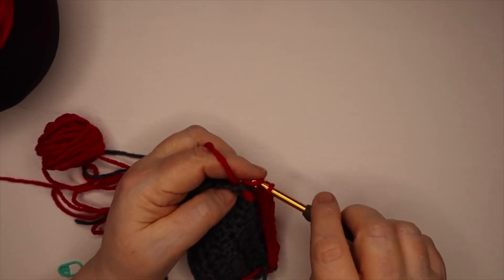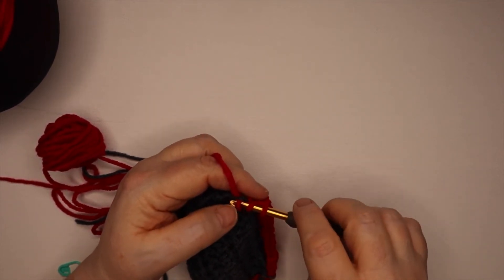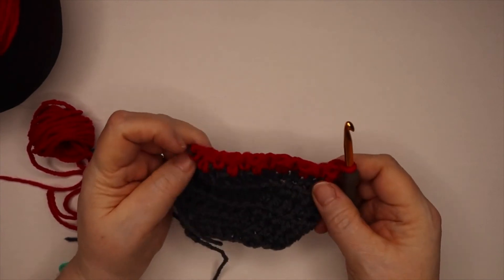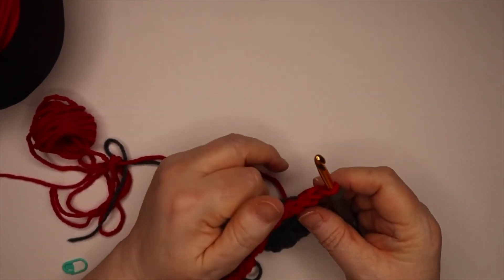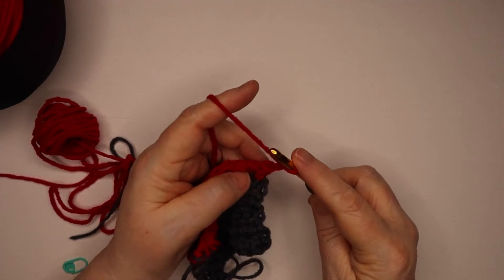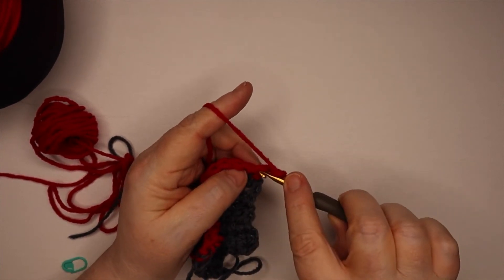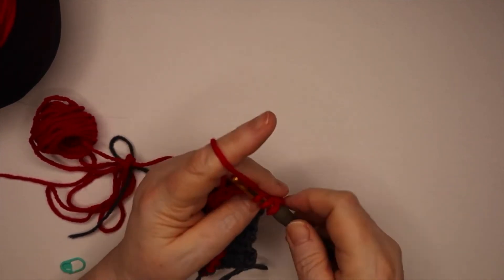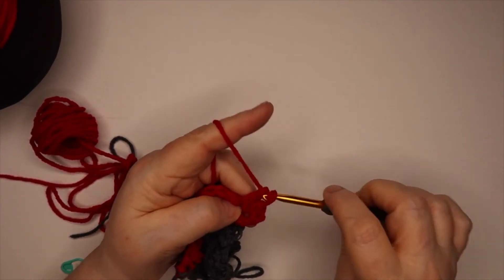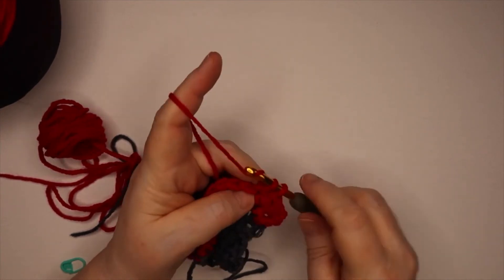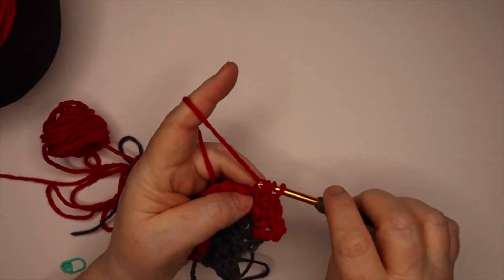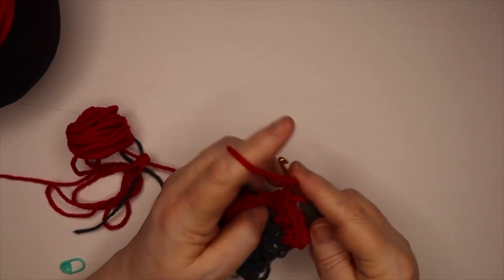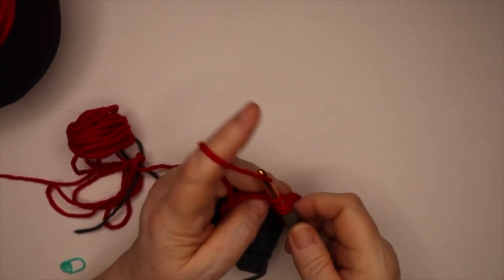And then my last stitch will be a double. Now on the return rows, the subsequent rows, this is the way seed stitch works. Since I ended with a double, I am going to chain one. And if you end with a double, then you'll start with a single crochet. And then you're going to put the doubles where you put the single crochets, single where the doubles were, double crochet where the single was. And you'll just repeat that to the end.